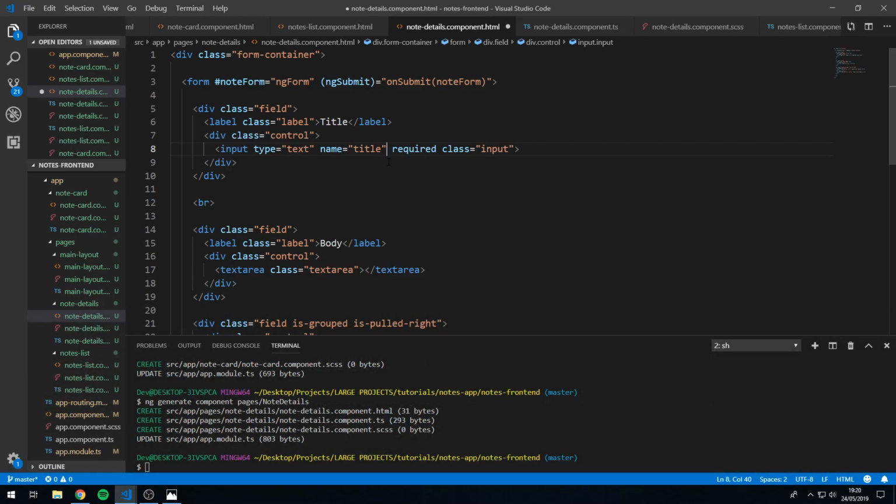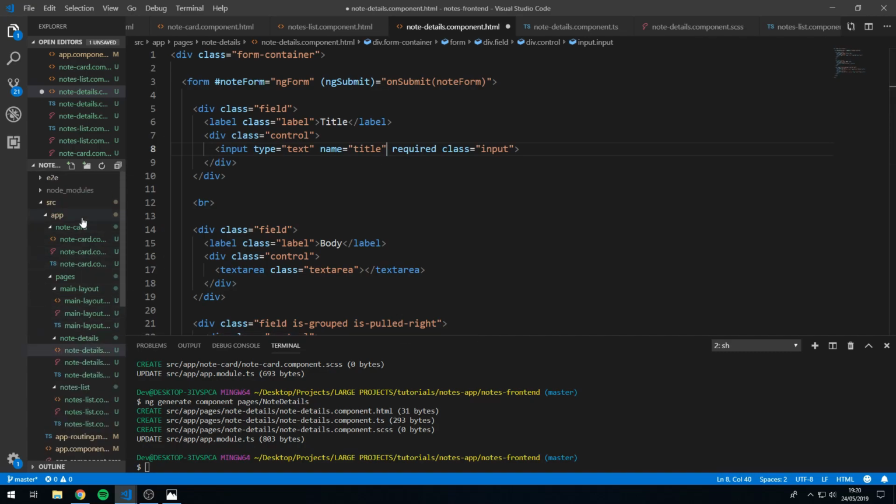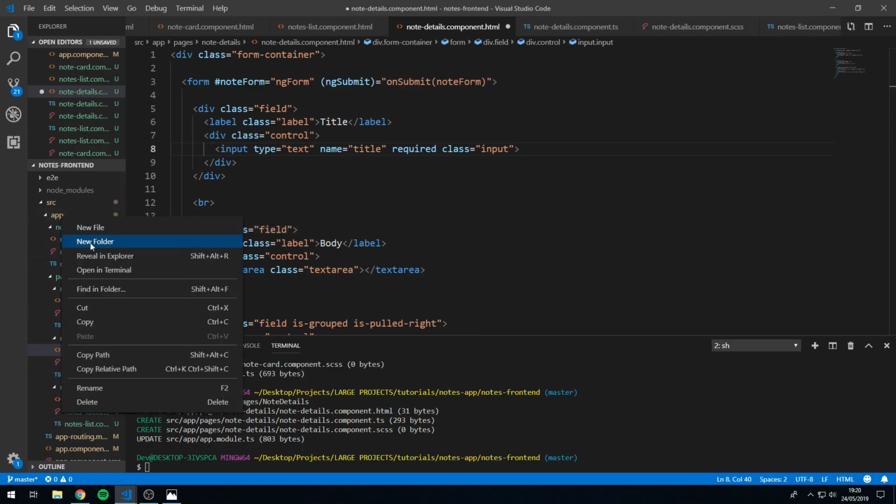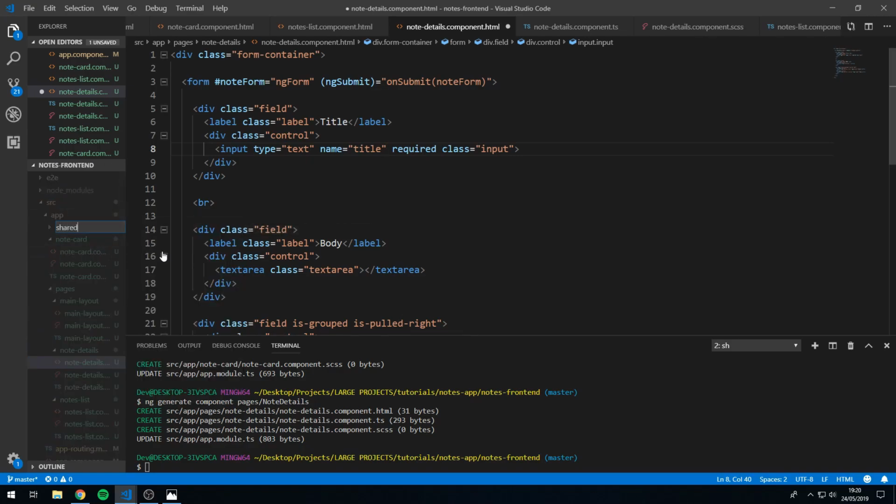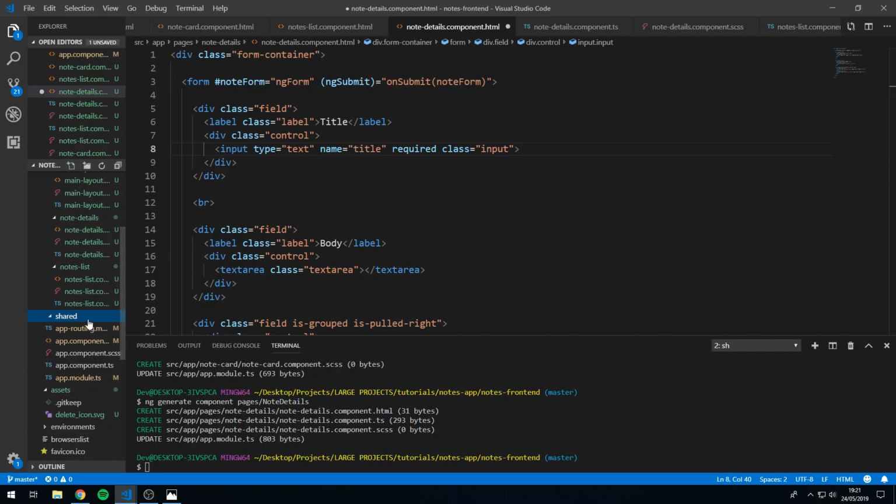Before we do that, let's first create a model for notes. So let's go to the app folder, and let's create a new folder called shared. And inside this shared folder, let's create a new file called note.model.ts.